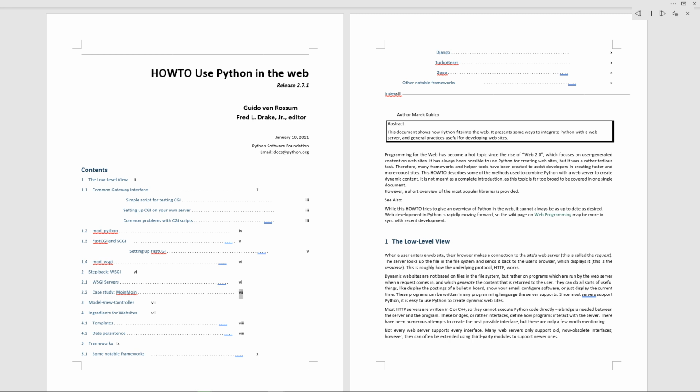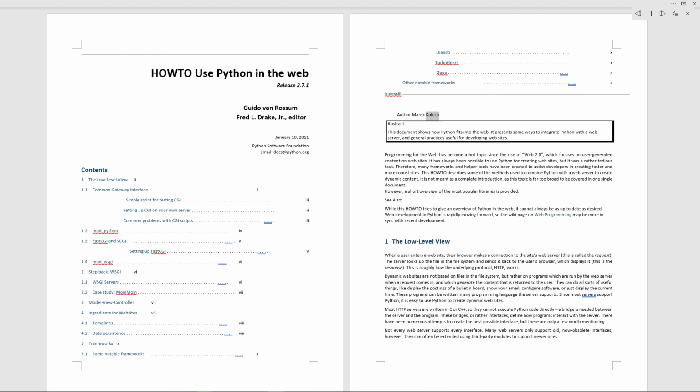Case study: Moin 7. Model view controller 7. Ingredients for websites 7. Templates 8. Data persistence 8. Frameworks 9. Some notable frameworks 10. Django 10. TurboGears 10. Zope 10. Other notable frameworks 10. Index 11.